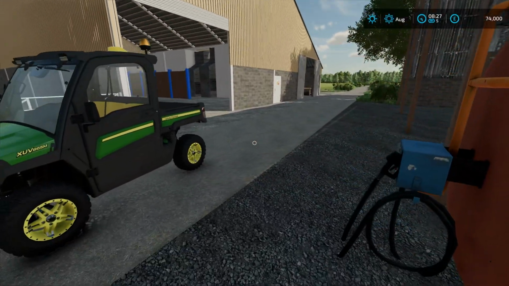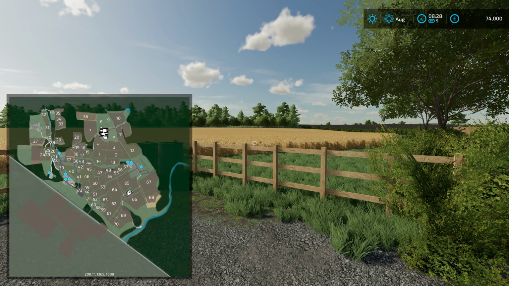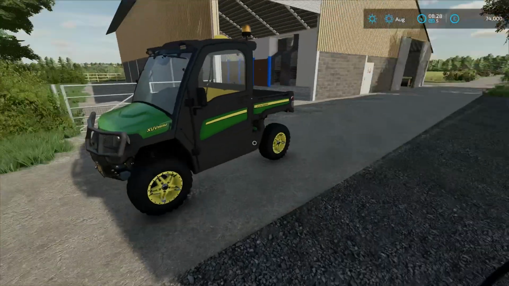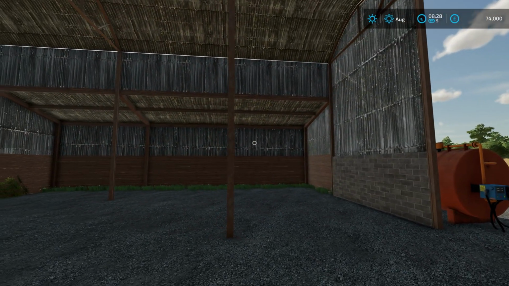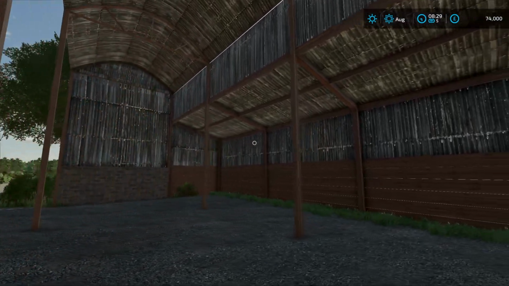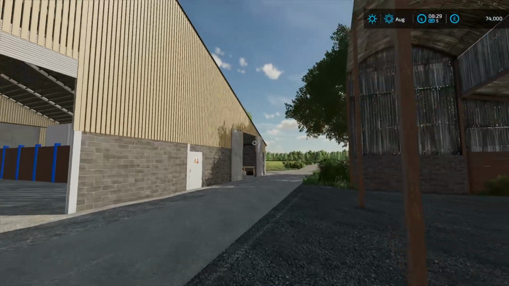You can see we are surrounded predominantly by arable fields. If I bring up the PDA, which is not quite finished yet, needs a little bit more of alignment, but large fields around about. You've got a big Dutch barn here, which will have everything you'll need. Well, a nice storage space for bales or even machinery in here. Plenty of space, plenty of height as well. And then this is the big shed.